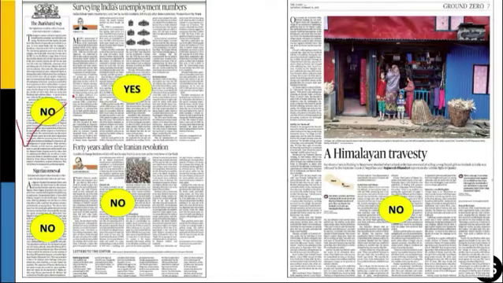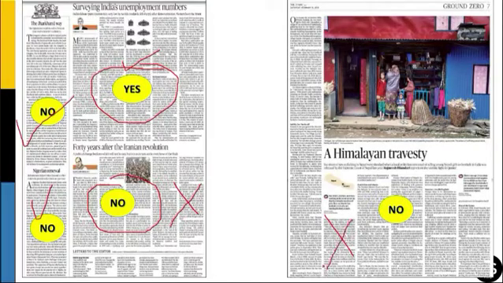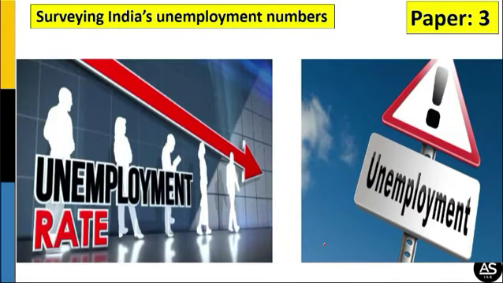This article is related to politics about Jharkhand, so we will not be discussing it. This article is about Nigerian internal politics, so we will not be discussing this one. This article is very important about our Indian economy, and it shows the unemployment data about the Indian economy, so we will discuss it in broader detail, covering its basic part. This one is about the Iranian revolution, so we will not be discussing it, and again this one we will not discuss. So let's start with the first article.